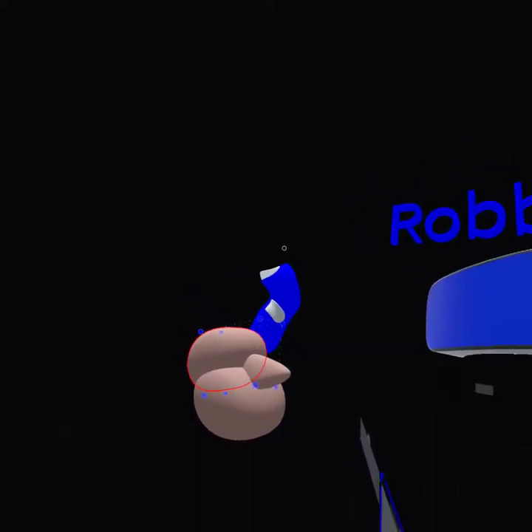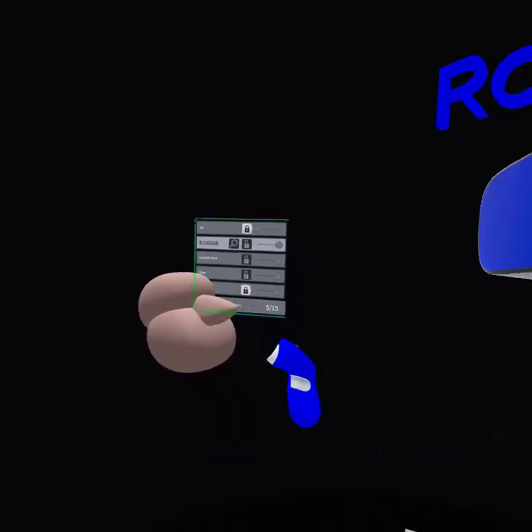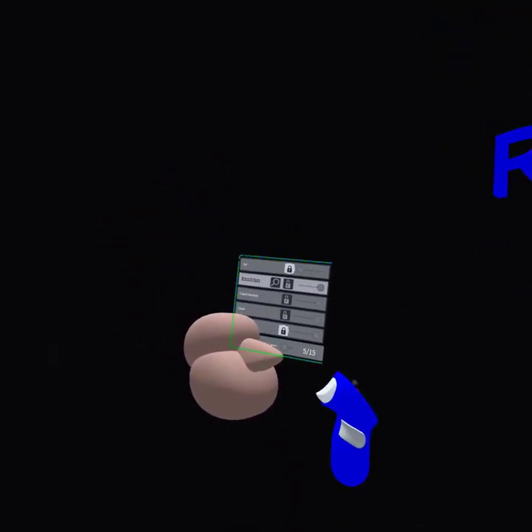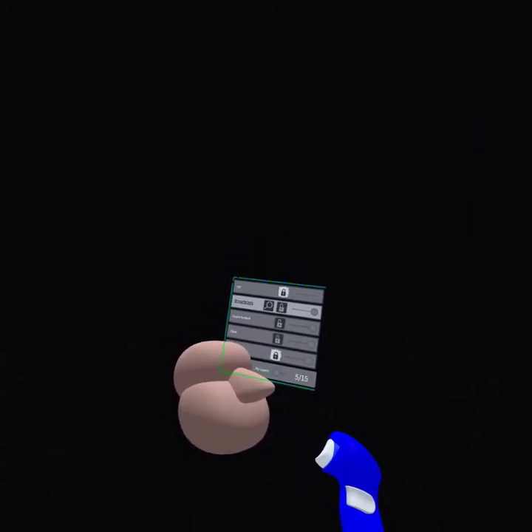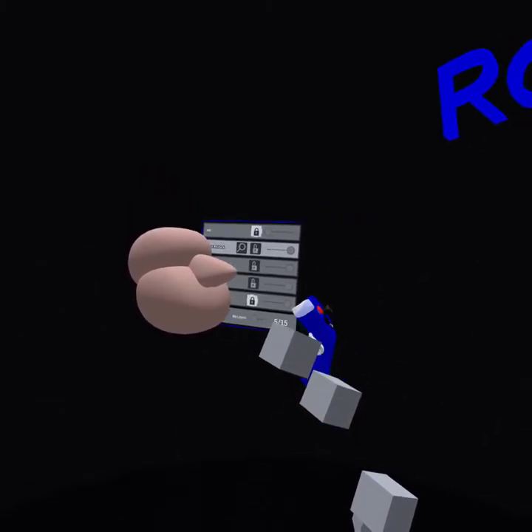I do have an iPad, but I don't like using Gravity Sketch on the iPad. But you have RGB in Gravity Sketch on the iPad. Wow. So you can open your project on the iPad and then really change a little bit. Oh, awesome — didn't know that. That's a good point.